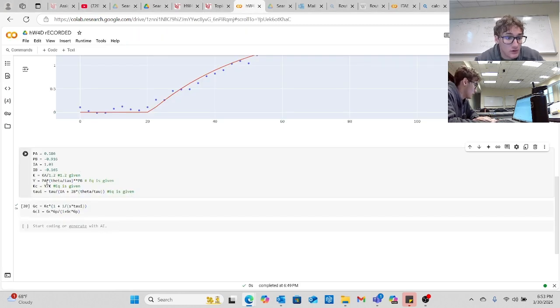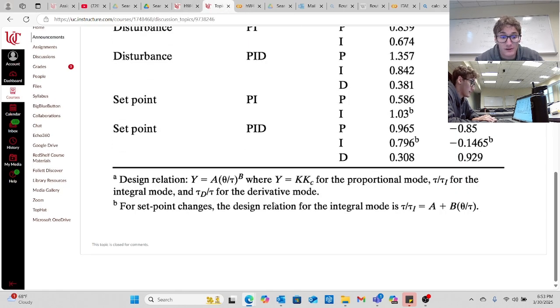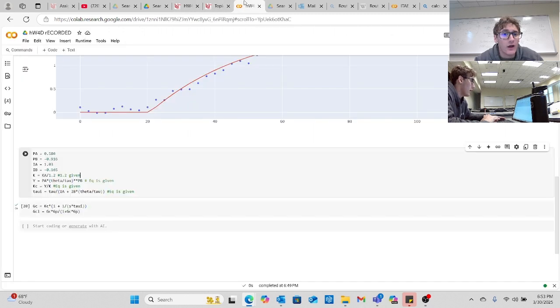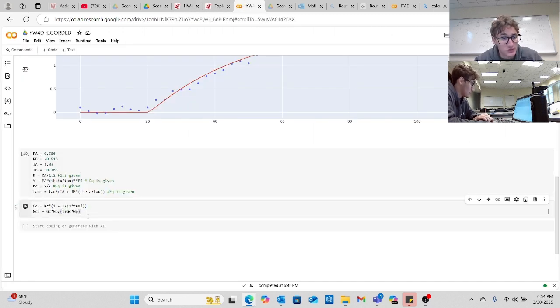And then we have Y, which is PA times theta over tau, which is ugly. Then KC, Y over K, equation was given. And then tau I, as I said, equations are all given down at the bottom. I'm so hungry. Then this is all stuff we've calculated before as well. So I believe it is time to start simulating.